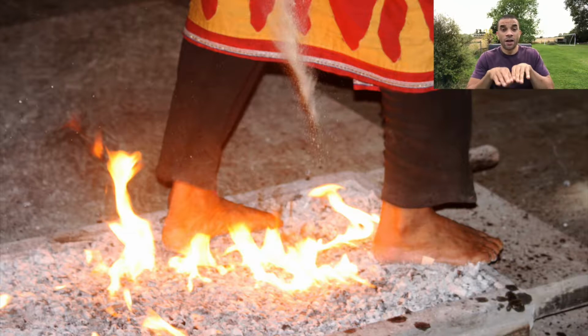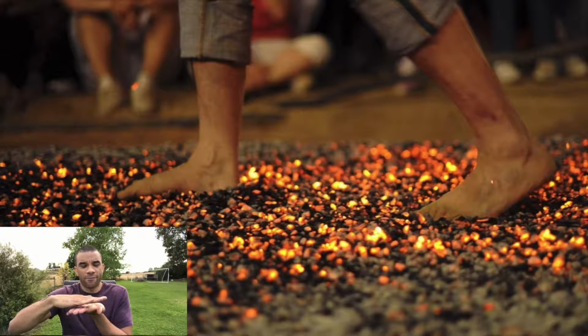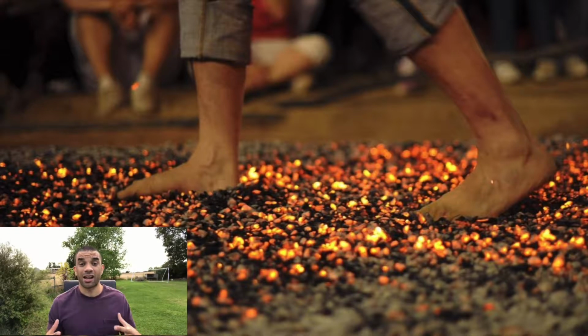you step onto the coals, the Leidenfrost effect comes into effect, because what happens is you get this thin layer of insulating vapour. The water instantly vaporizes and forms this insulating layer, so therefore less heat is conducted to your foot and you're less likely to burn your foot when you're walking over the coals. Makes sense, right? So if you ever get a chance to do firewalking, do it, but make sure you've got sweaty feet or wet your feet beforehand, and it makes it so much easier, and there's almost zero chance of you burning if you do that and then walk properly on.